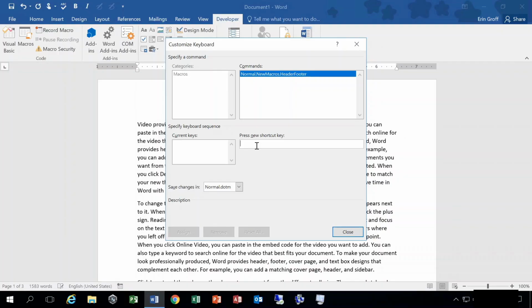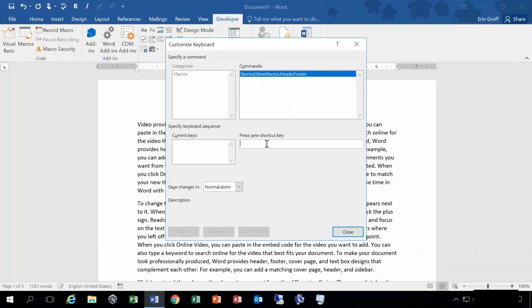So one common keyboard shortcut that we know is already used for a specific task is Control and C. So if I type that in here, Control and the letter C, you can see here underneath the current keys field it says currently assigned to edit copy. So we know that that is the keyboard shortcut for copy. So we cannot assign that to run our macro because it's already taken.